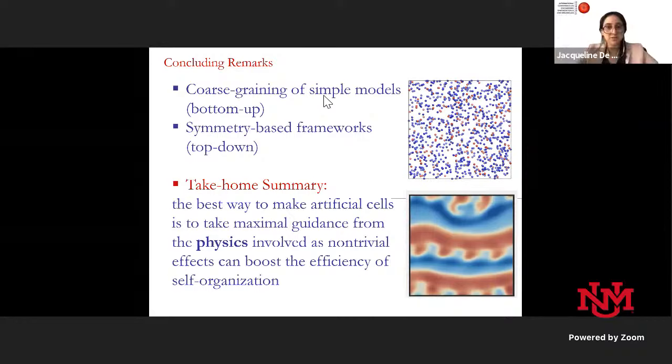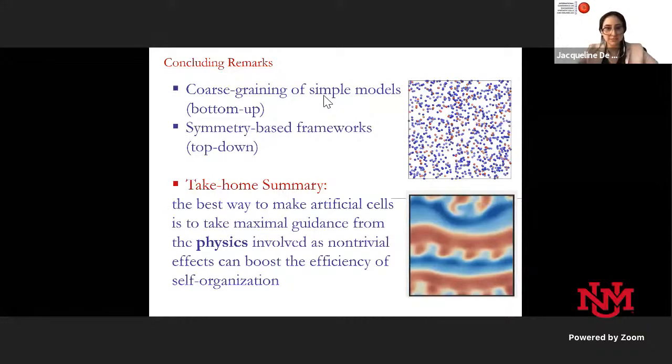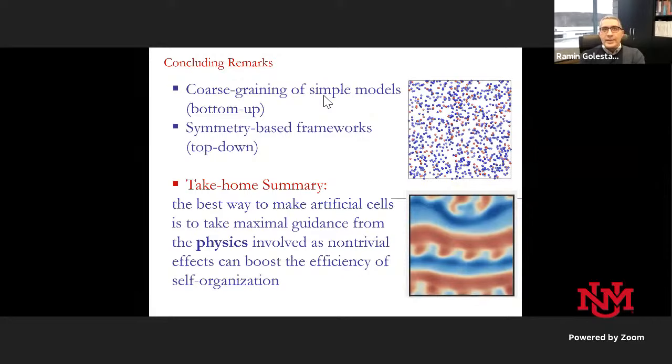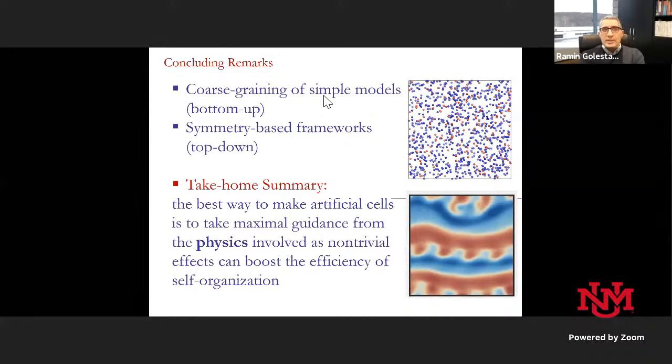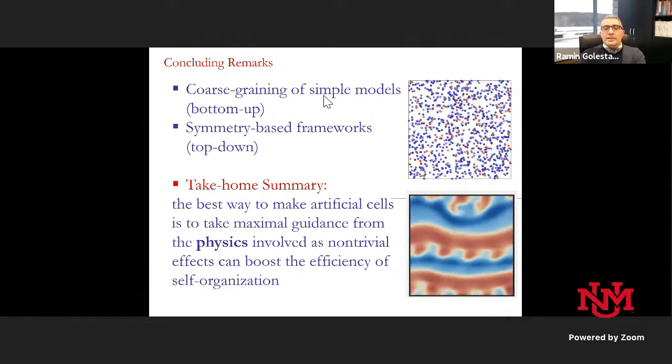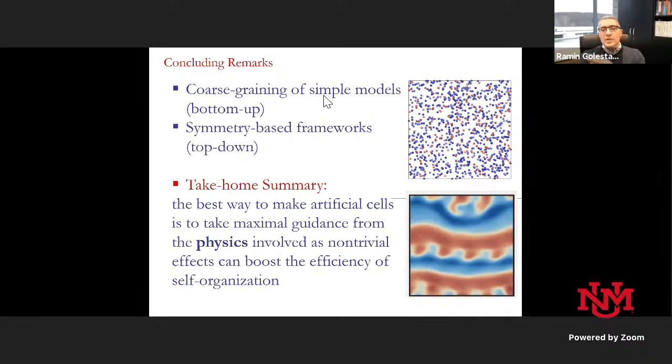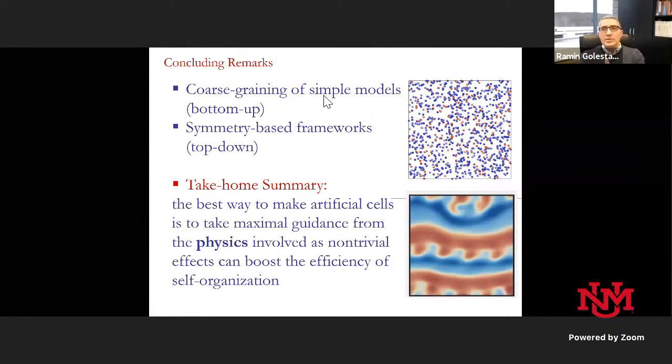Thank you. Darius Koester asks looking at biological enzymes reaction systems can you find design principles you have described for example in the top right corner of the two particle phase diagram, one attracts one two repels two one attracts two? The answer is yes so if you're interested to work on this experimentally we can discuss offline but the answer is yes these mechanisms are very well studied and then you have to think about the experimental system for which you can characterize these coefficients and then you need to choose the right sign of the coefficients because these parameters come from a table of interaction parameters so the activity and the mobility will get multiplied and you need to choose the right combination.